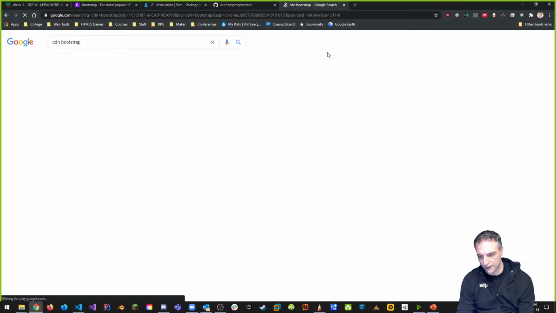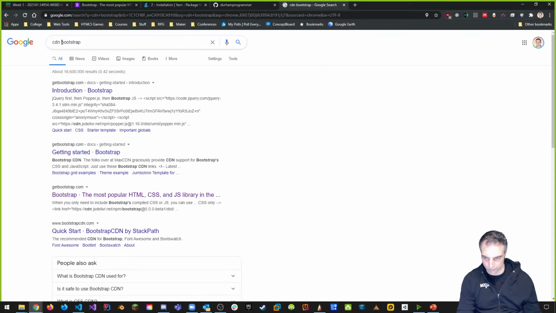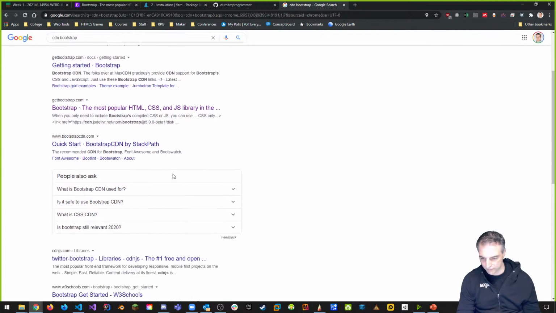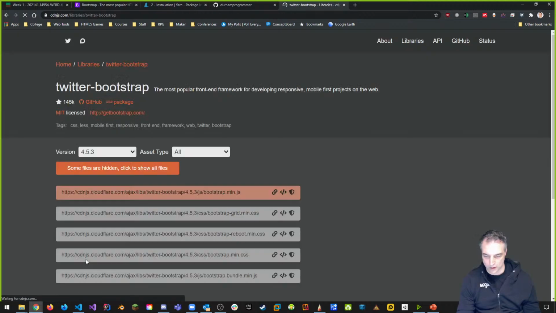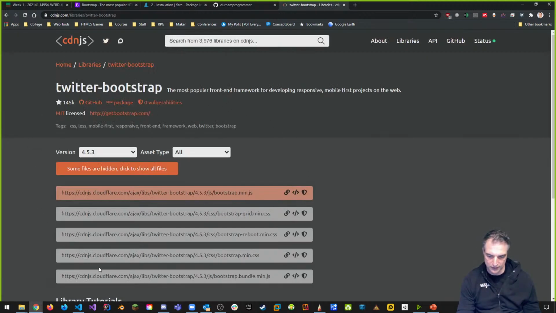If I want to find the content delivery network for Bootstrap, as an example, there's CDN.js, where you can find links to the content that I want. If I don't want to have Bootstrap locally in my files, I can go on the web and inject it into my files, which is totally fine.